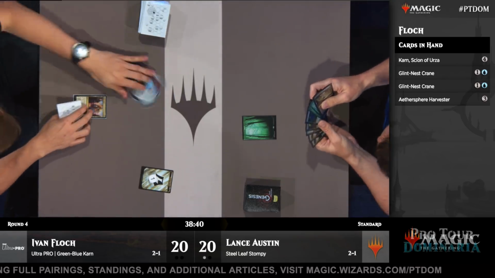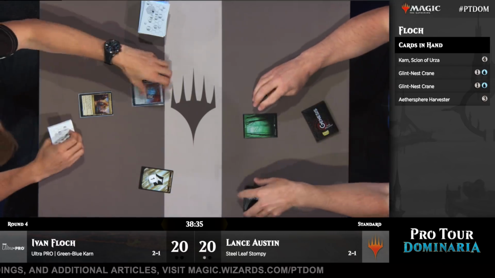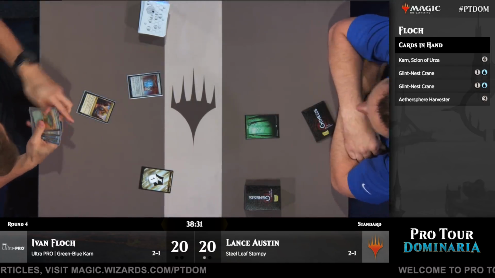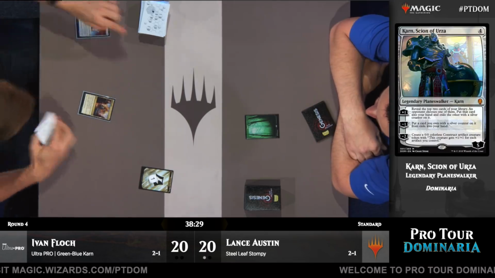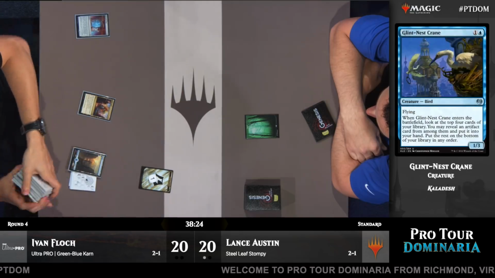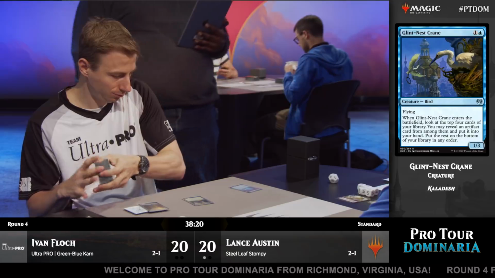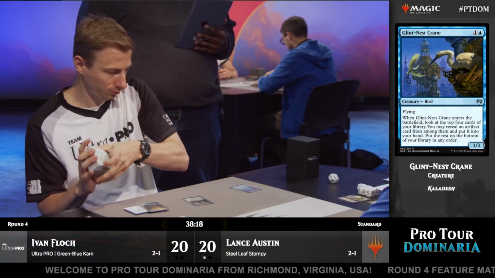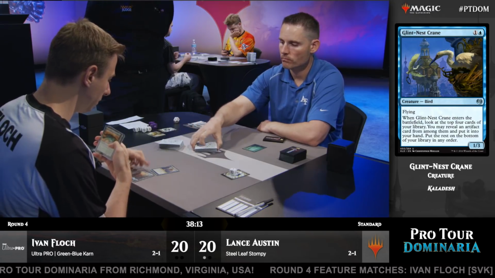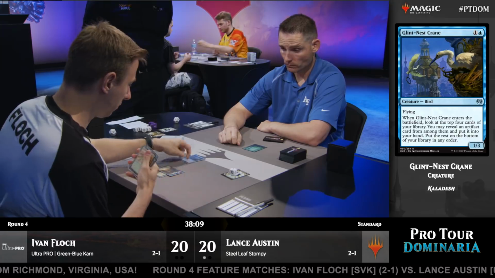And we can see that there is a copy of Karn in hand there alongside a couple of Glintnest Cranes, so the potential to get some big things happening here. The Crane, of course, when it works out, is a fantastic rate: you get your 1/3 body in addition to finding yourself an artifact. Oh, there was a time when Glintnest Crane even showed up in Modern Affinity deck lists. I don't think it quite established itself, but that shows you how powerful such an effect can be.